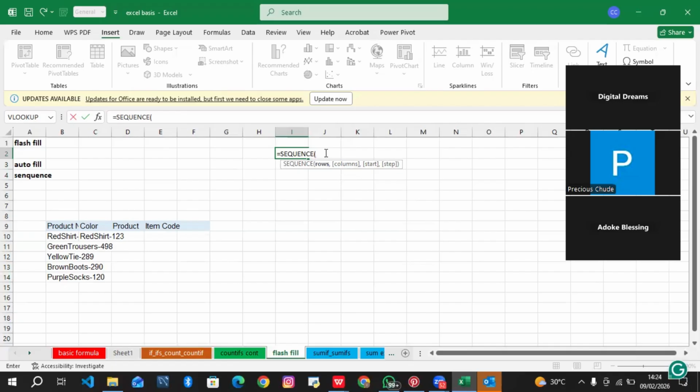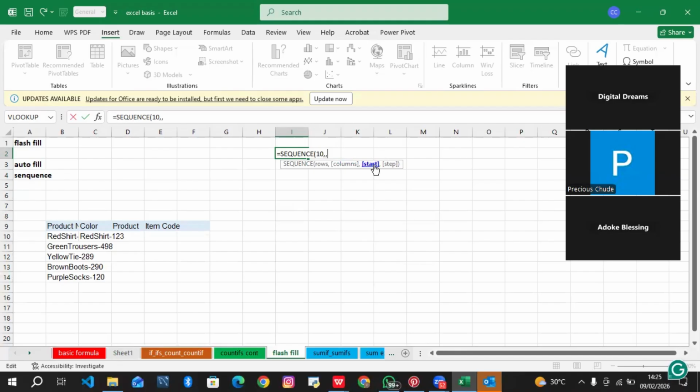Now I'm going to work with this. The rows depend on how many rows you want to return. If I'm returning one row, I can still skip the column by entering a comma, and it will move to the next argument. Sorry, it's the column that you can skip. For rows, I want to return 10 rows. Because I'm returning 10 rows in one column, I may not enter a number of columns, so I just skip it with a comma.